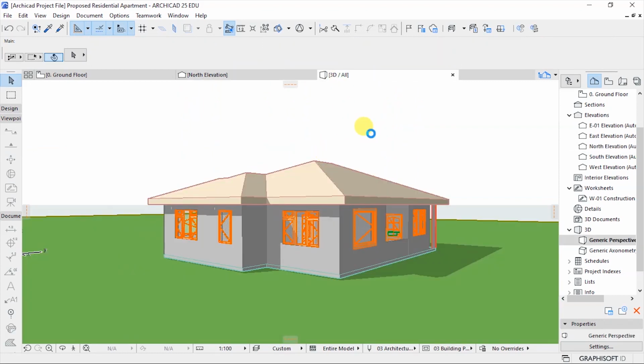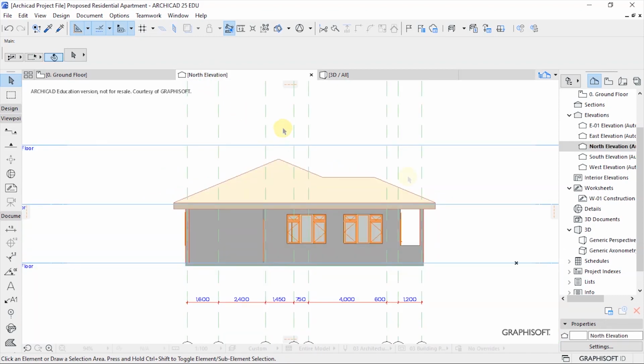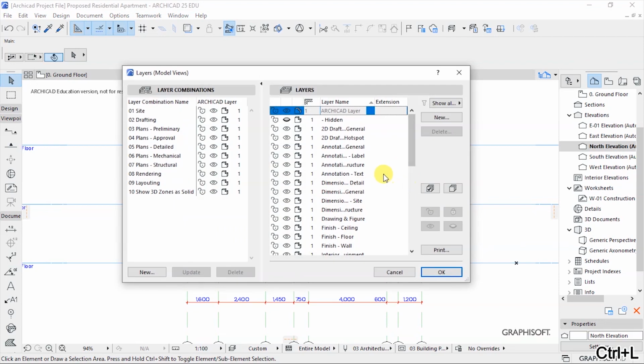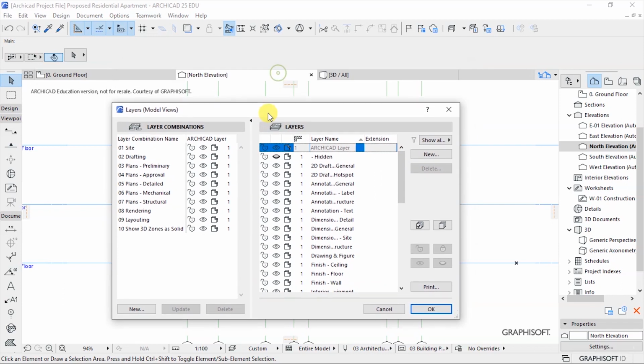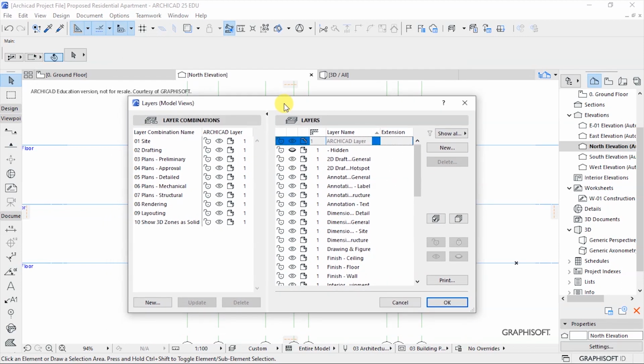In the 3D view, you have the building itself sitting on a mass of soil. So we have some topography, and this mesh is missing. If I go back to the node elevation and press Control L on my keyboard, I'm using Windows, not Mac. So on Windows, Control L.